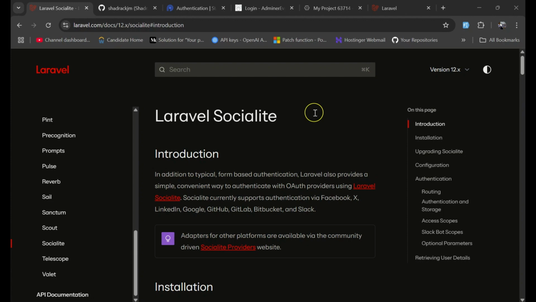So it will authorize and verify your details without you using the password that you use to log into that other application.